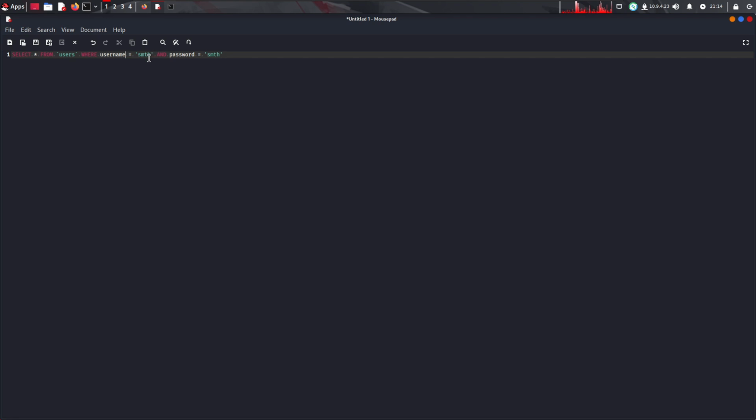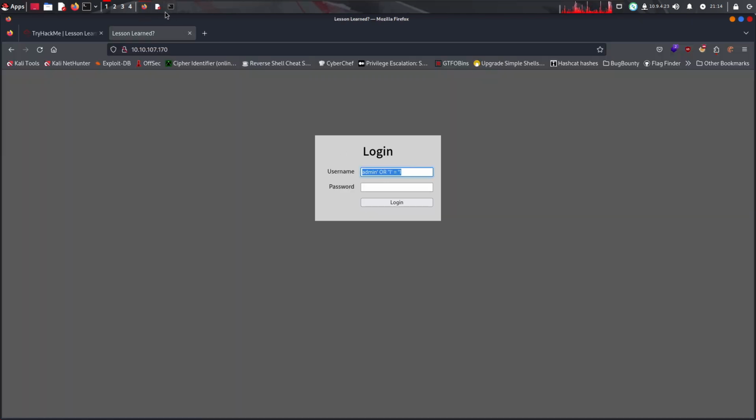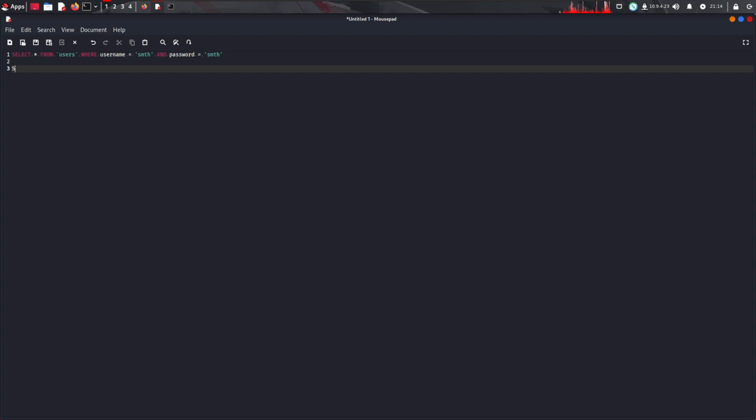So it's all fun when this is just a typical normal input, but when we start to inject some special characters, then it turns worse, because if we use this payload, which was admin or 1 equals 1, we end up with something like select all from users where username equals, here we put our payload admin or 1 equals 1 and password equals something.